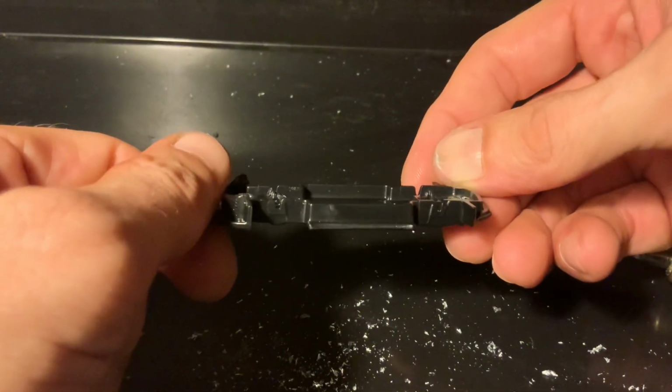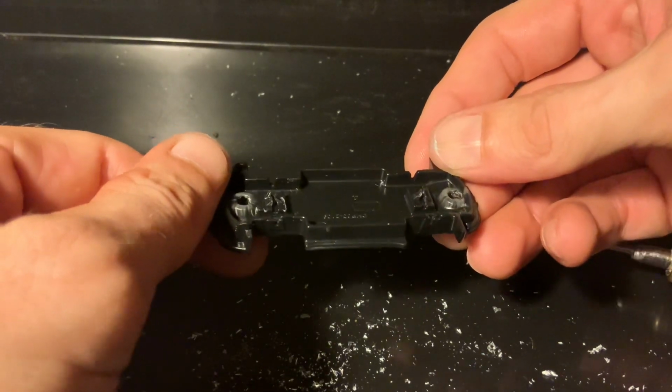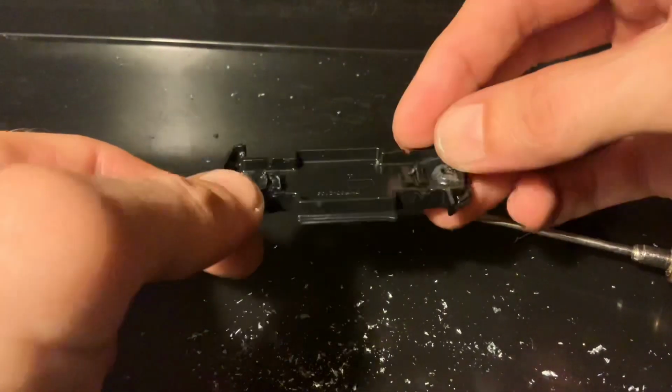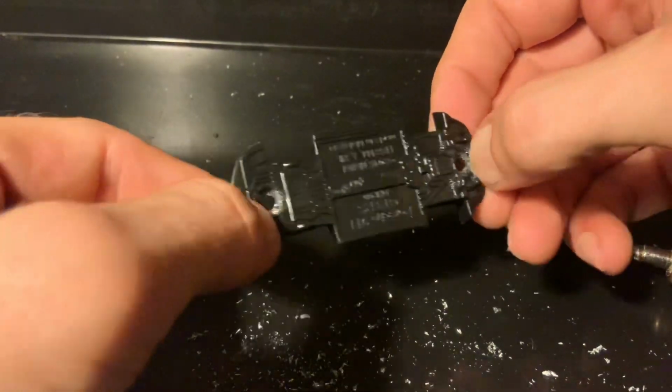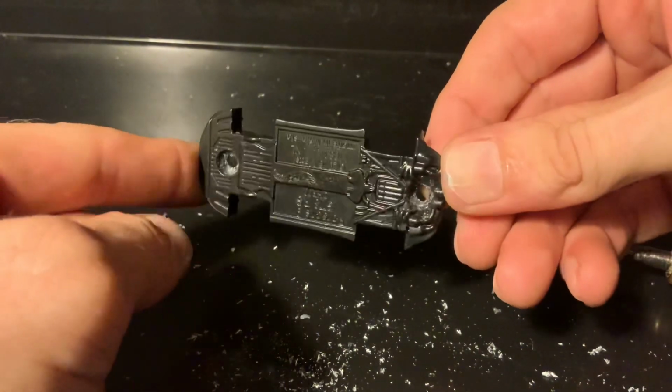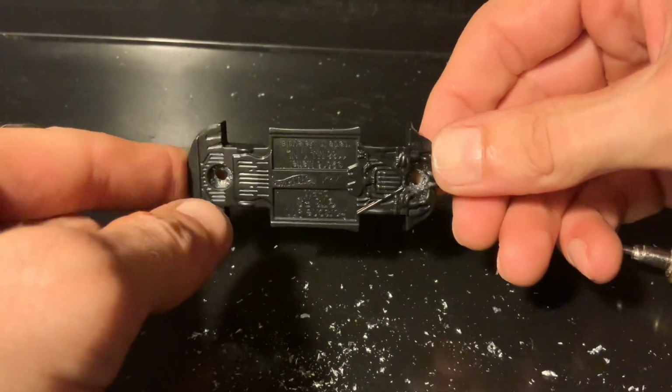To get them back in using exactly the same holes again without having to do anything else to it. So yeah, there we go, base is pretty good. Not bad for my first time out, not bad at all.